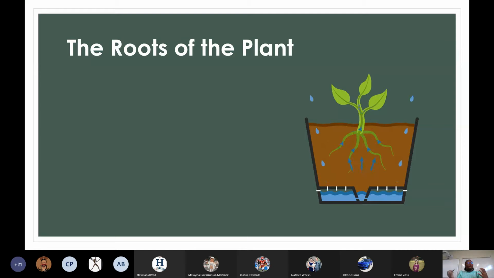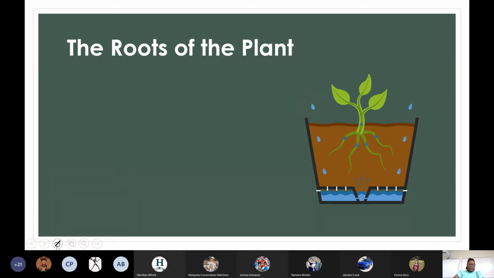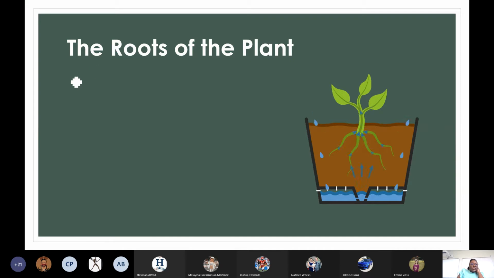The roots of a plant are so very important. Two main reasons why our roots are so important is because one, they help to give support or anchor the plant into the ground, and two, they help to absorb water from underground that helps to hydrate the plant. In our notes, we should be drawing that picture, and we'll be on this slide for a little while. Question, why are the roots important?